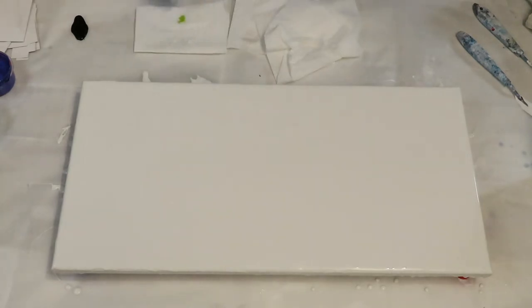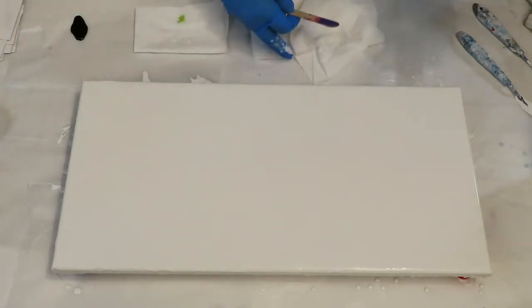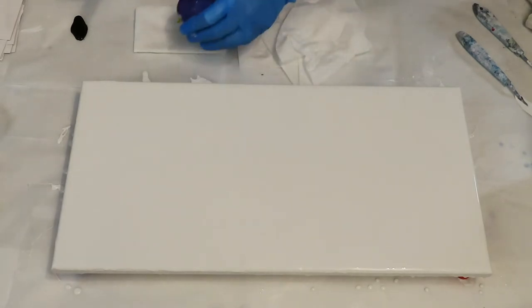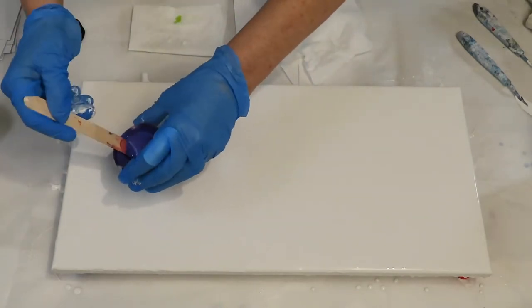Okay, let's see what we're going to do here. Hope everyone is staying safe. This COVID lockdown is a bummer, that's for sure. And we are really locked down here.